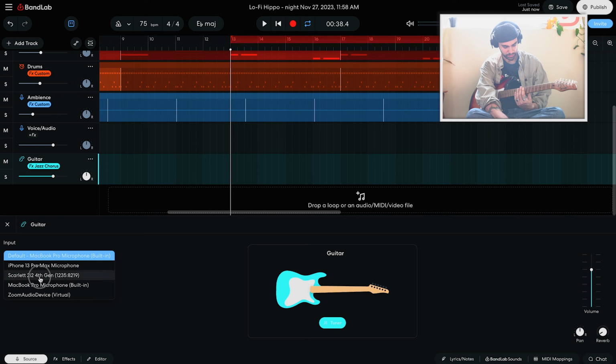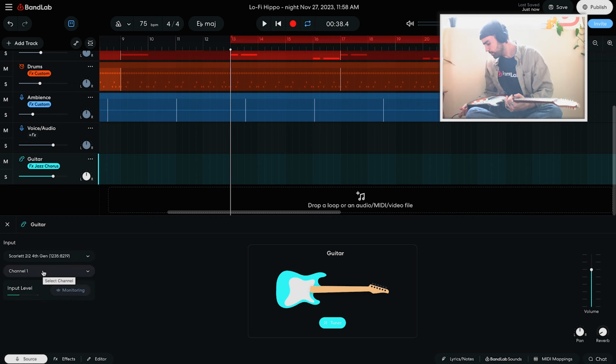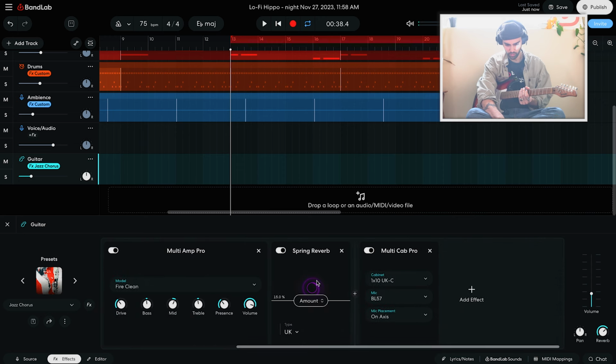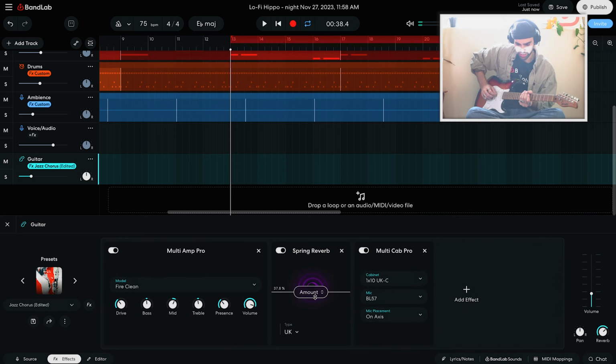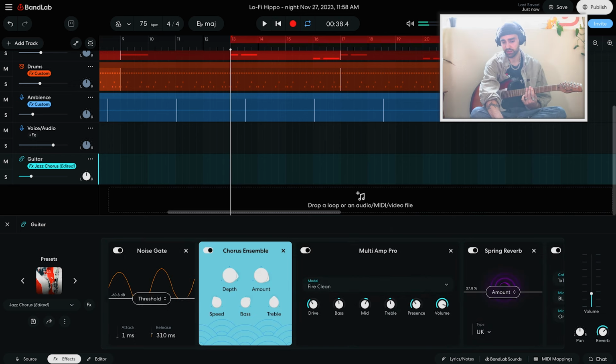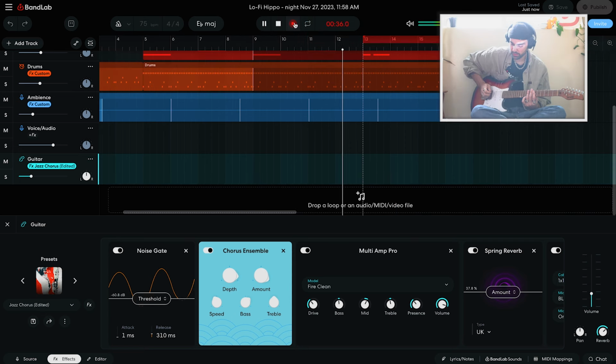Let's select our source. I've got my Scarlett interface, plug in the guitar, and I can hear it pretty loud and clear. A little too loud, actually. Let's bring up the reverb on that. Go back to our effects and see what this new effects rack is doing, the jazz chorus. And I'm just going to play something super simple and palm muted. Recording process is the same as before. Let's do this for 4 bars. Here we go.